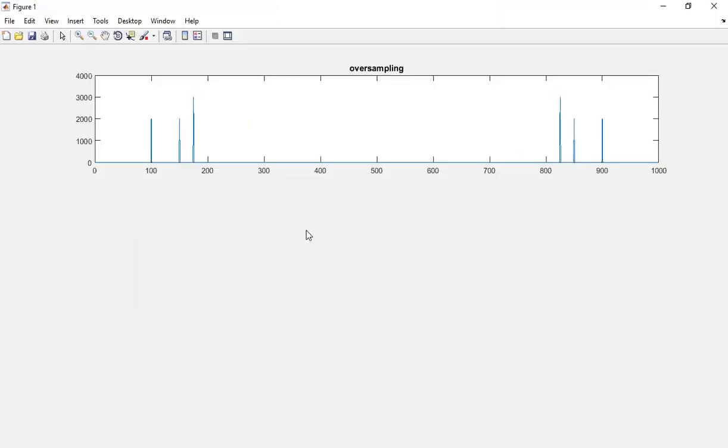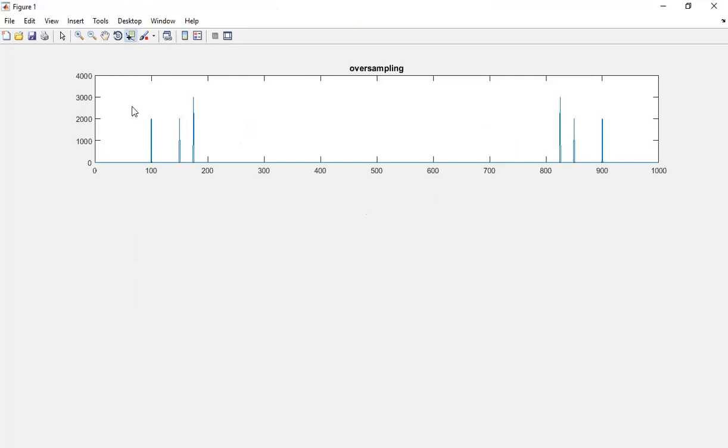You can see here, I use the command subplot 3, 1, 1. I want to have three graphs showing up here, one below the other: one for oversampling, one for Nyquist sampling, that is the boundary, and one for undersampling. So all three cases. Remember the frequencies that we chose.